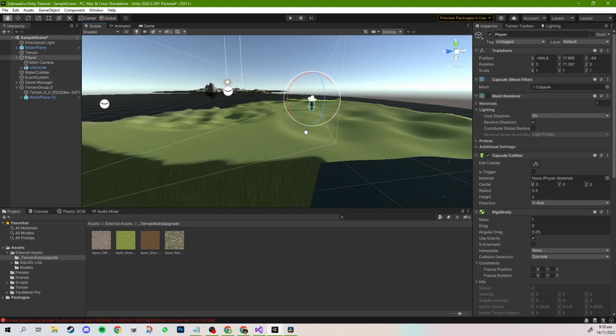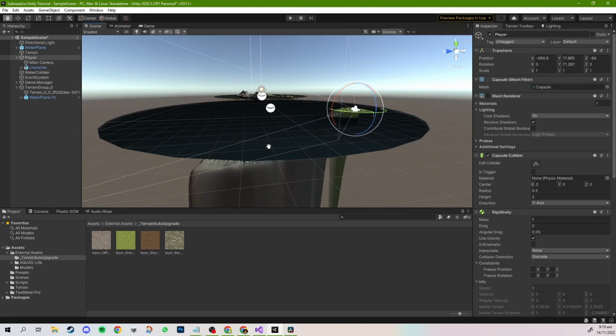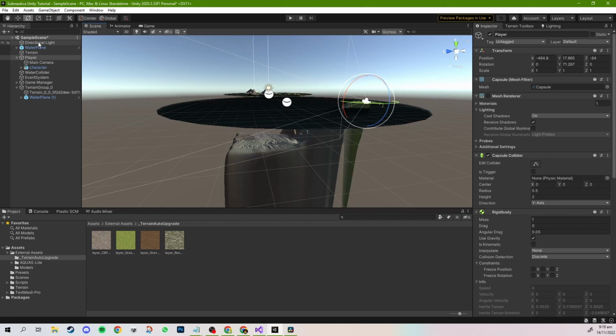now he's standing directly on the terrain, so if I press play we can see how the terrain works. And then one more thing, we need to put in the water collider.